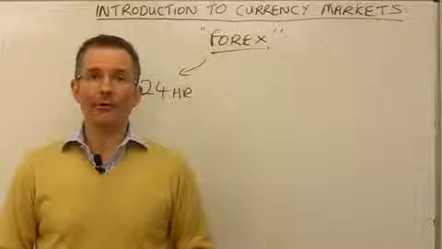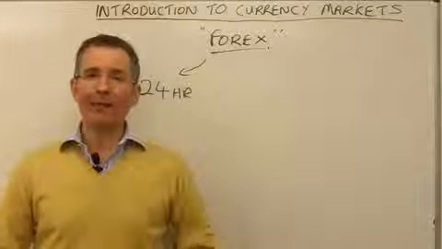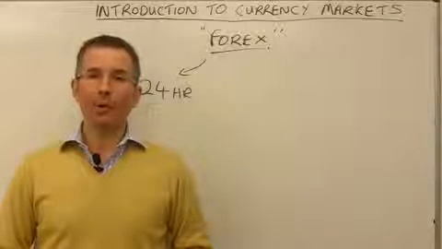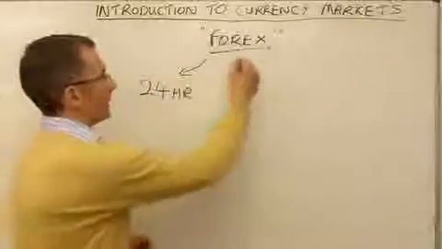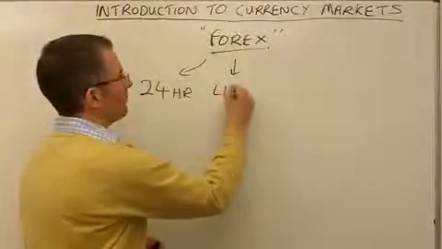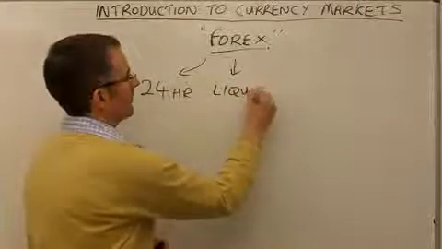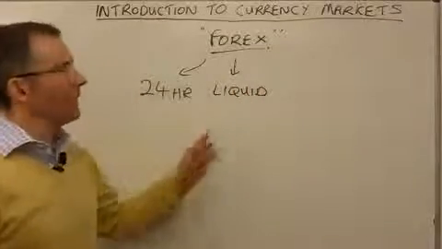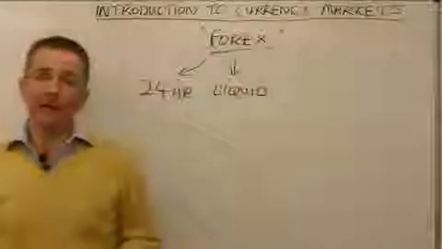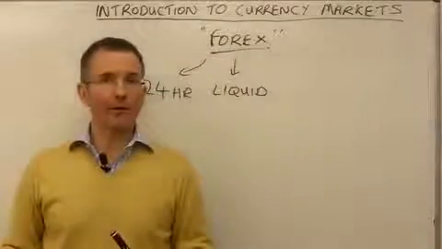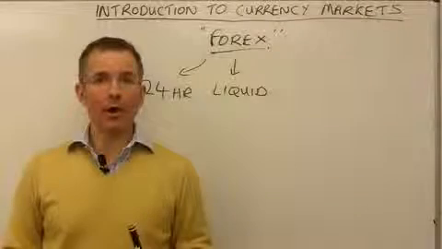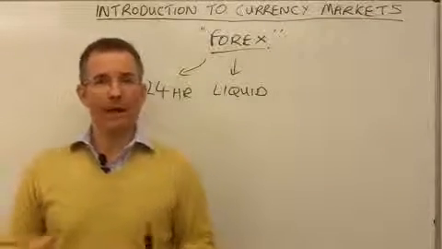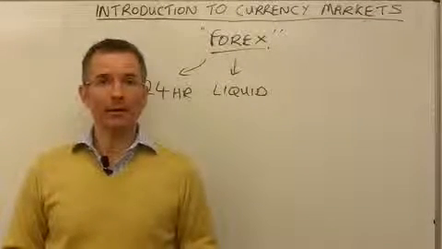So 24-hour currencies are traded around the world. Big financial centres include New York, Tokyo and London. It's a very liquid market. There's another piece of jargon. Liquidity is good. What that means is that for most of the so-called major currencies, and that's a group that includes the US dollar, sterling, the euro, you can get in and out very quickly.